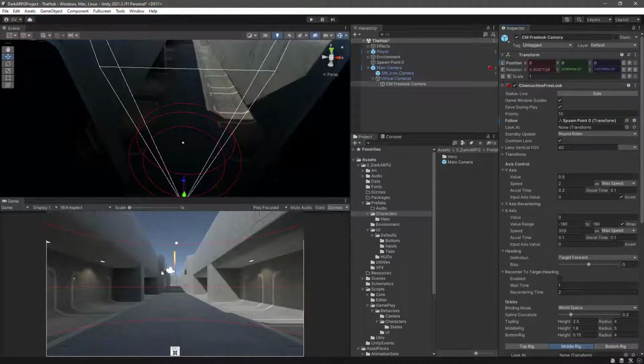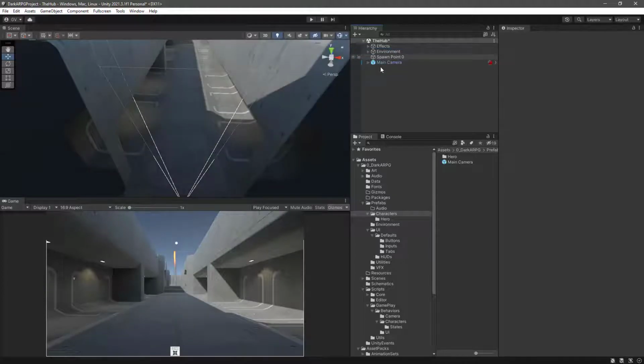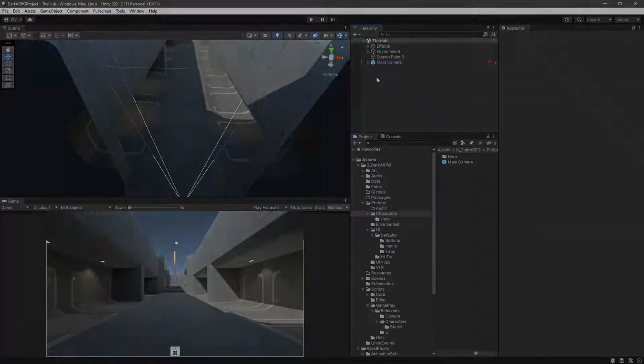So you can see that it is now looking at the right place somehow. Otherwise it's just messed up when it tries to load the scene for the first time and the player is not there already. After having this, now we can delete the player game object altogether and save the scene.